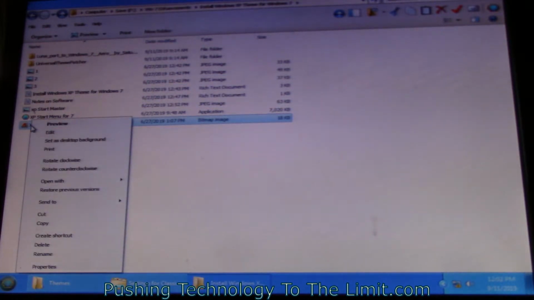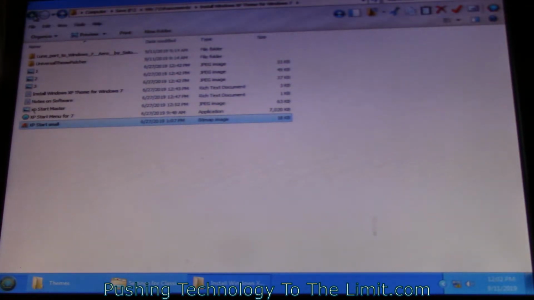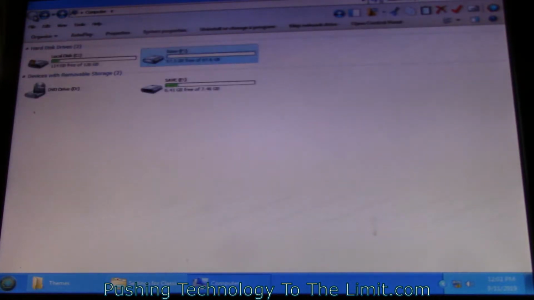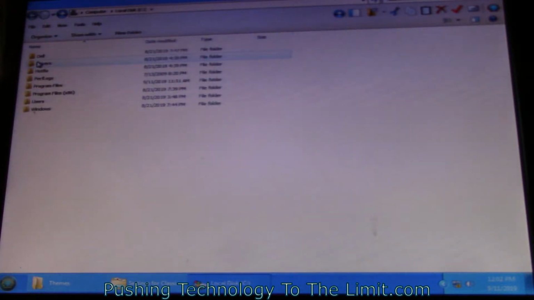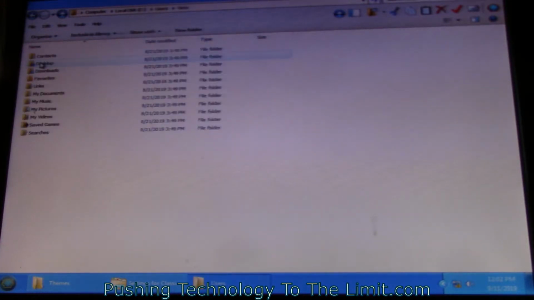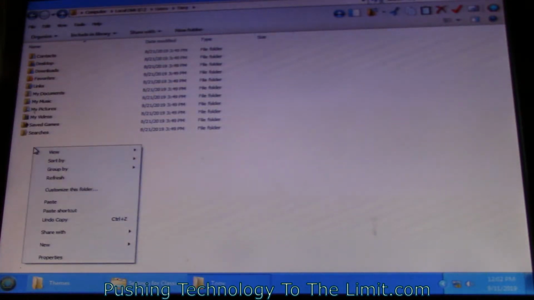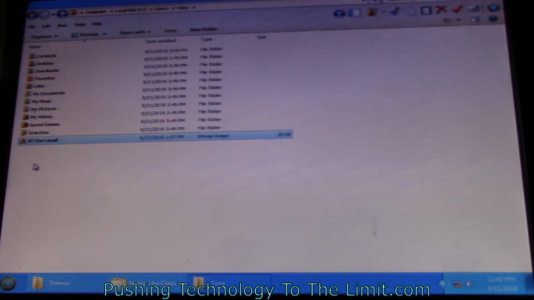So now what you have to do is I'm going to copy that. I'm going to move it somewhere, say like users, and then I'm going to flop it right here. I'm just going to paste it right into my folder.